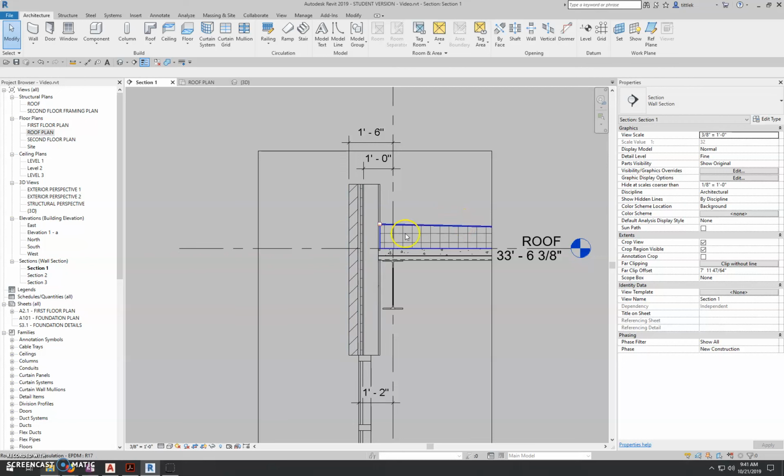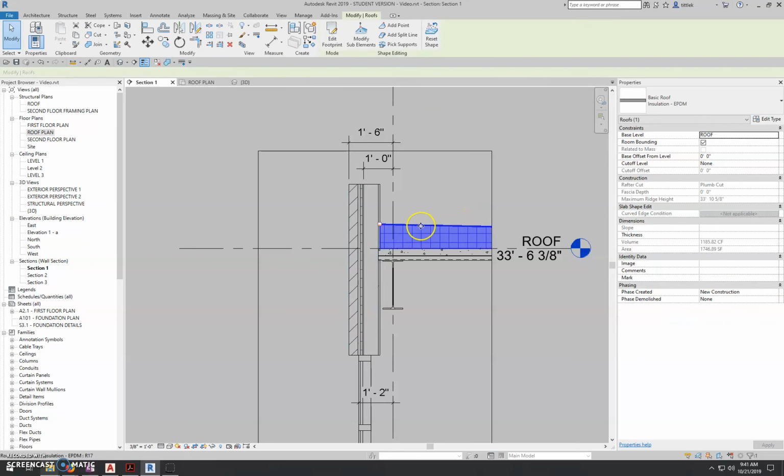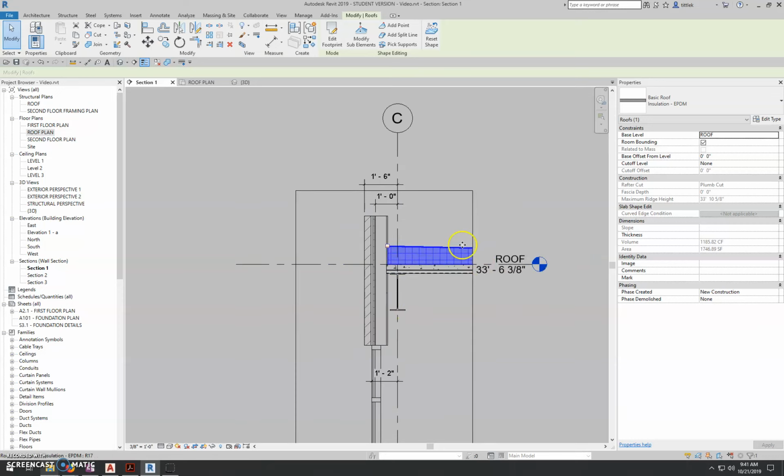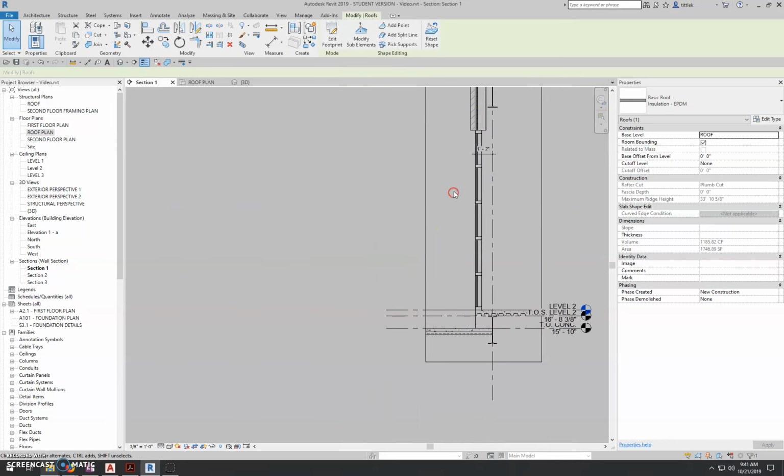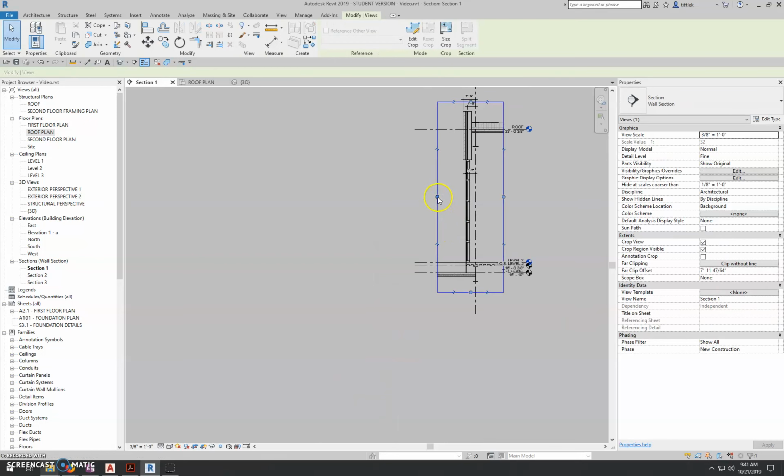Now, that illustrates the question, how much do you model, how much do you draw? That was a lot of work to try to just get this slight taper of insulation here. Sometimes you want to go ahead and do that if you want to really understand how this roof works. Other times you might not want to get that complicated.